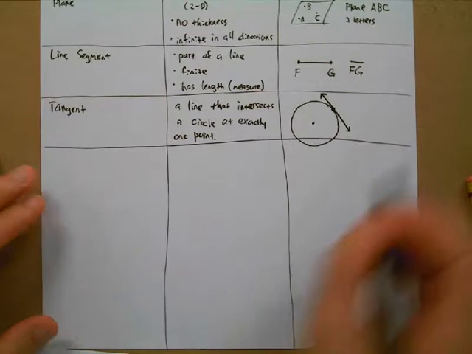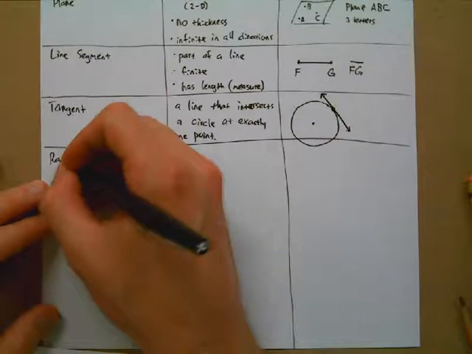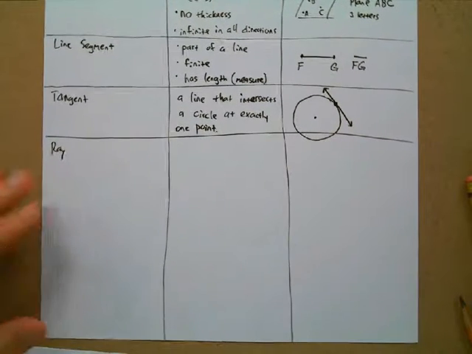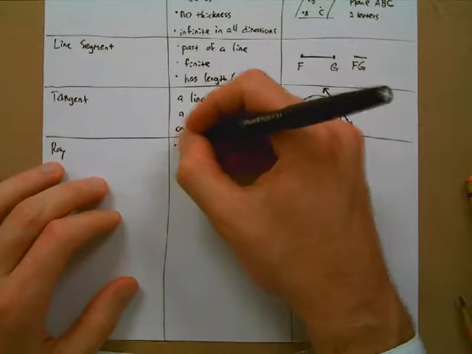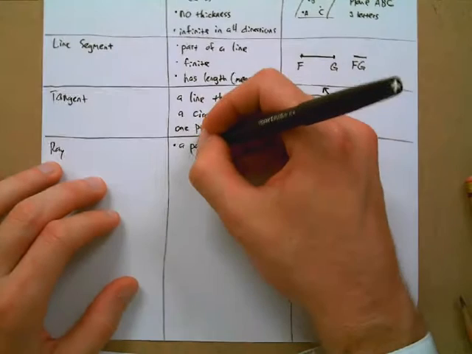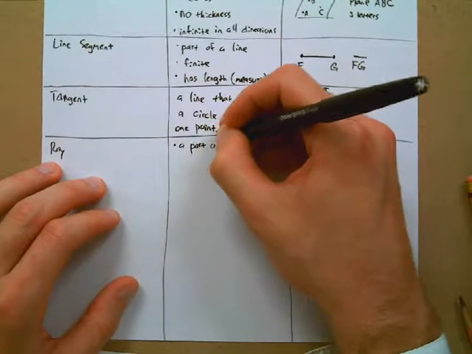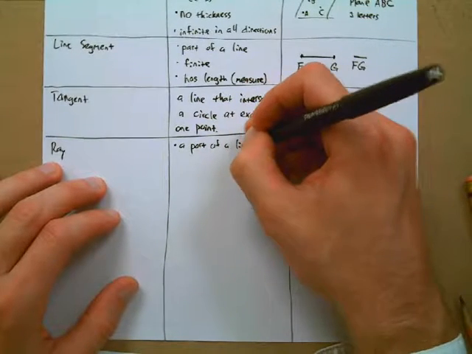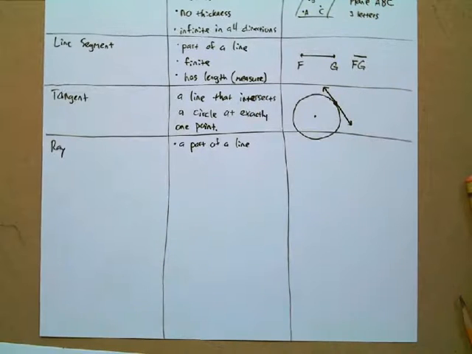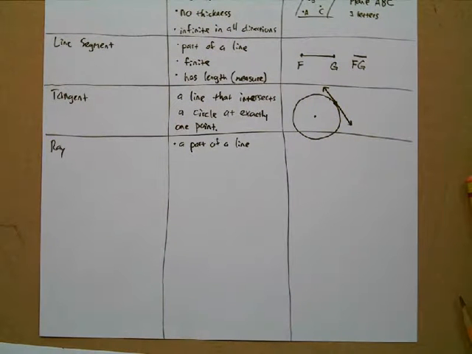Could I say QB? No. Why not? Because B is the initial point. B is the initial point, and it goes through Q. If you say QB here, that means you're starting at Q, going through B, and then going infinitely through B. And that's not what's happening here. We're not having Q going through B going on forever. We're starting at B, going through Q. So here we cannot flip that order around.